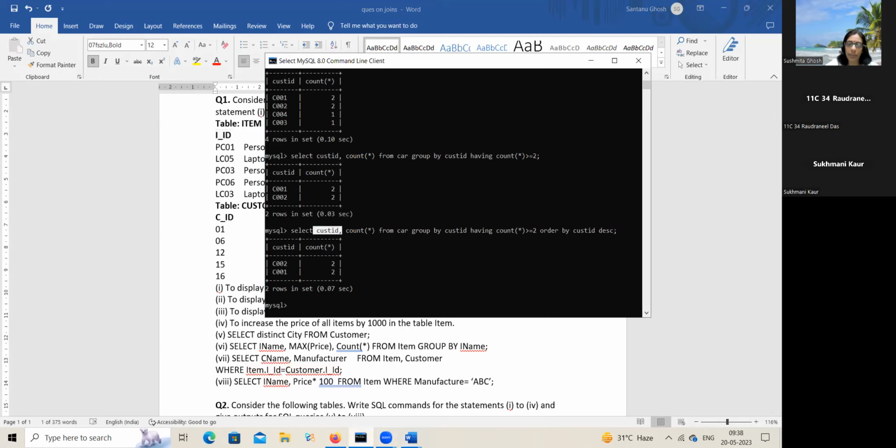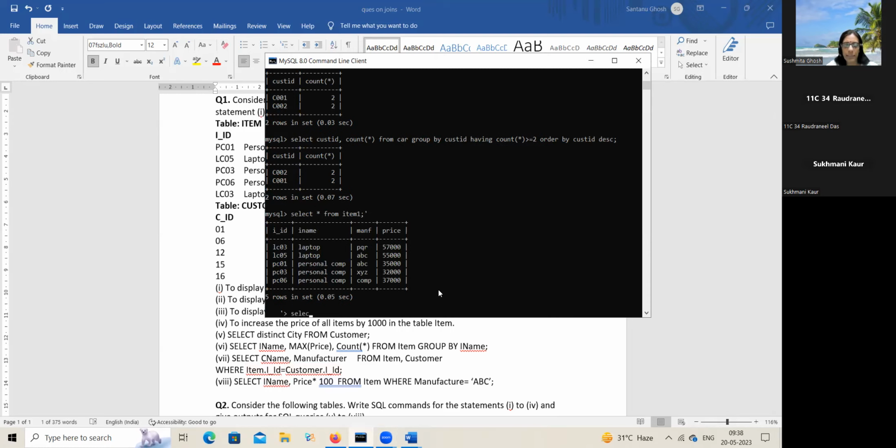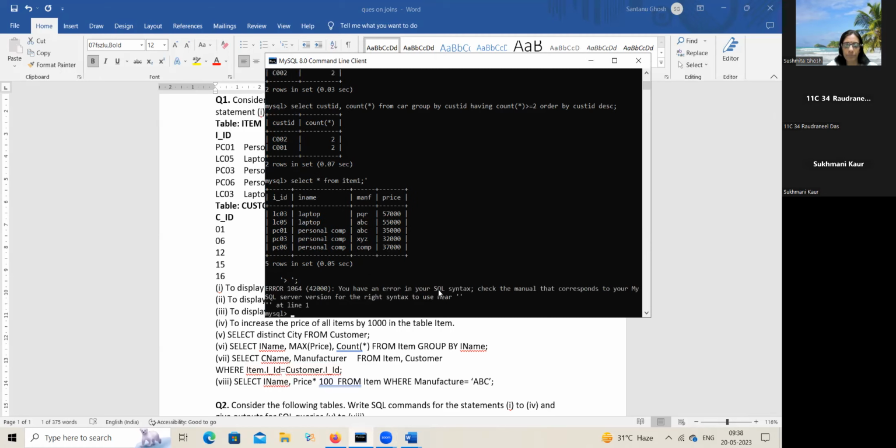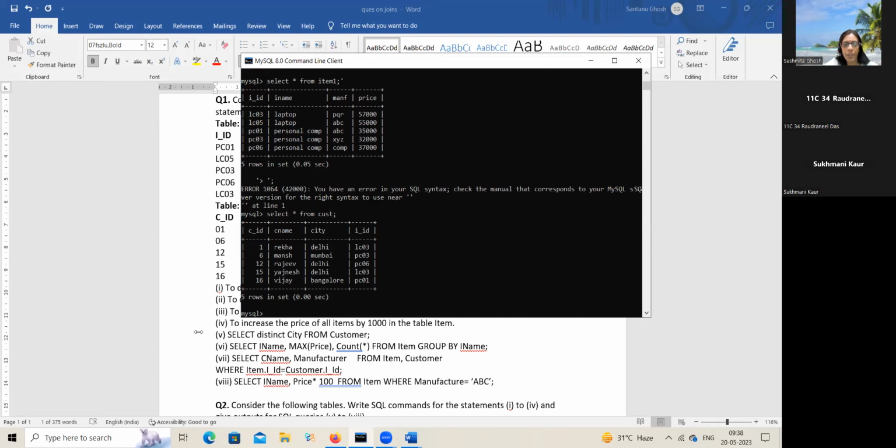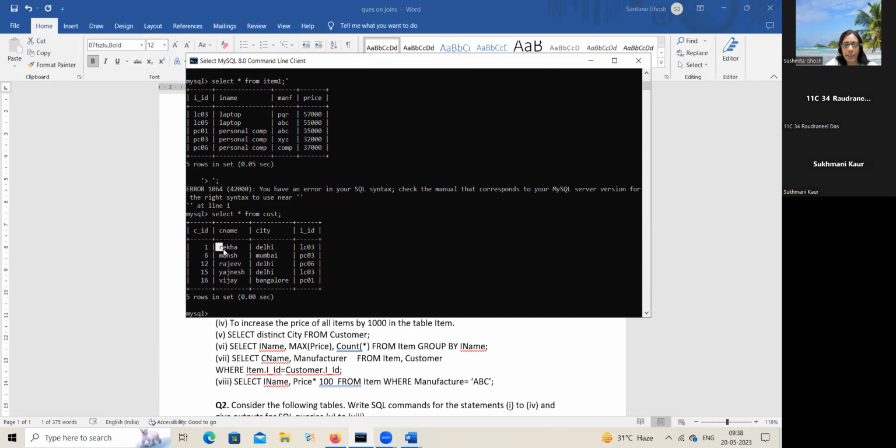Okay. Now both the tables are ready here. If I'm not wrong, let me show it to you. Select star from item 1 because there was some other table with the name item. Okay. And select star from customer. I just wrote the table. You can see both my tables are ready. Now my question is that I want to find out the item details of what Rekha has purchased.